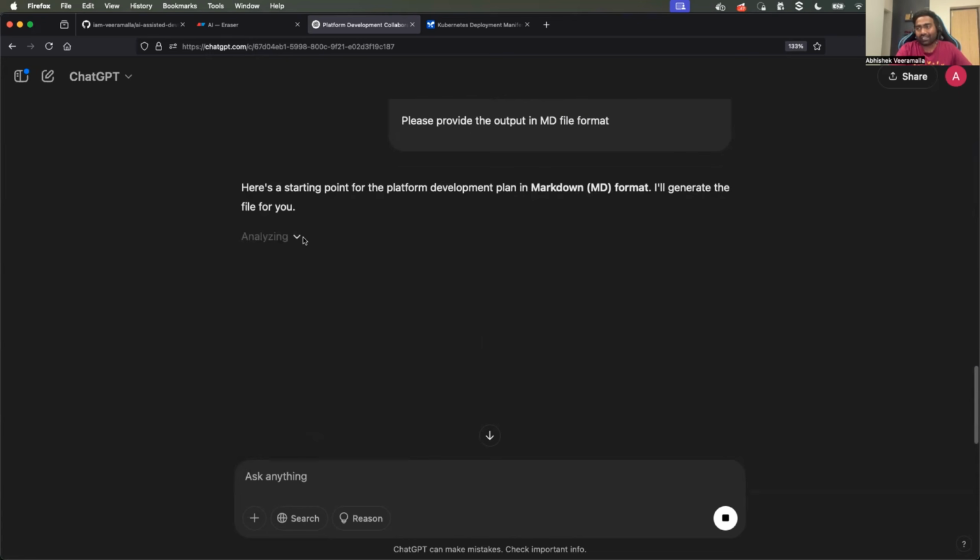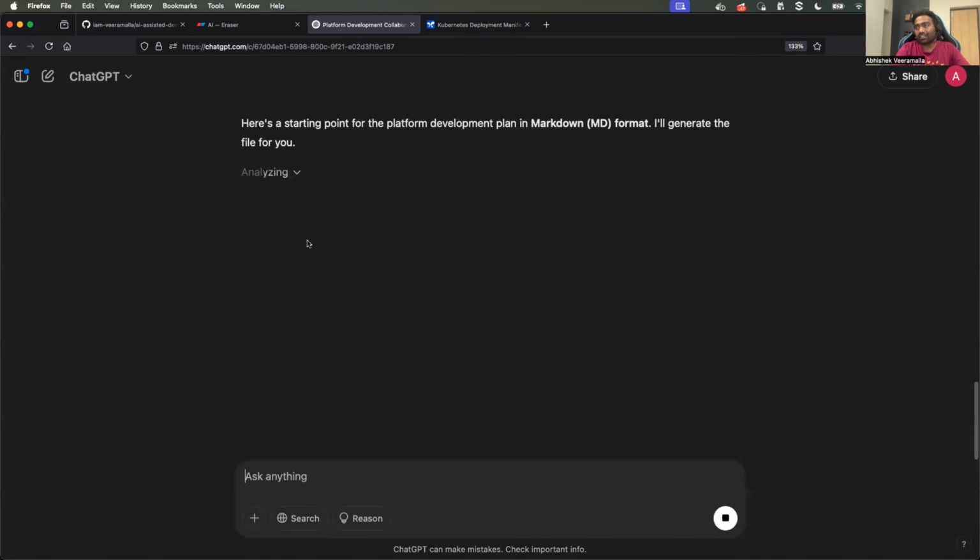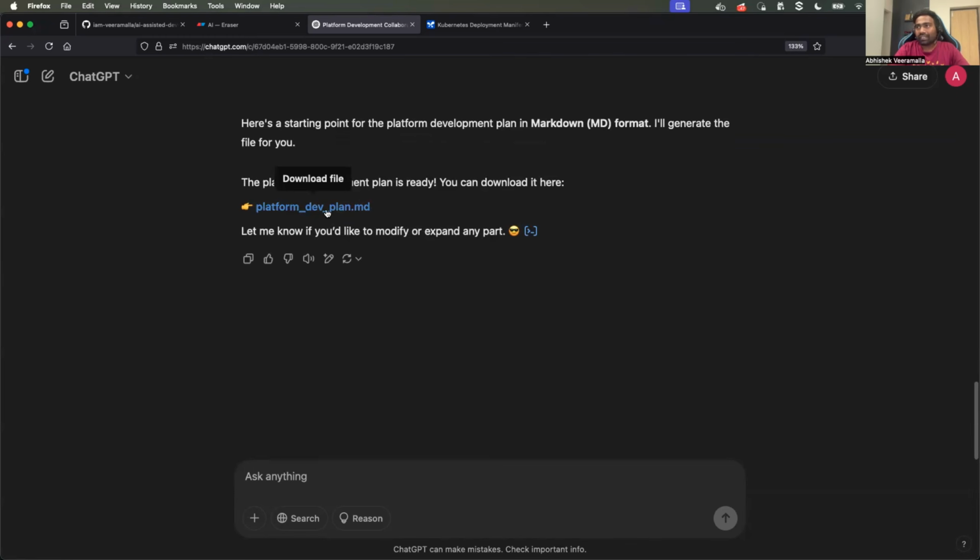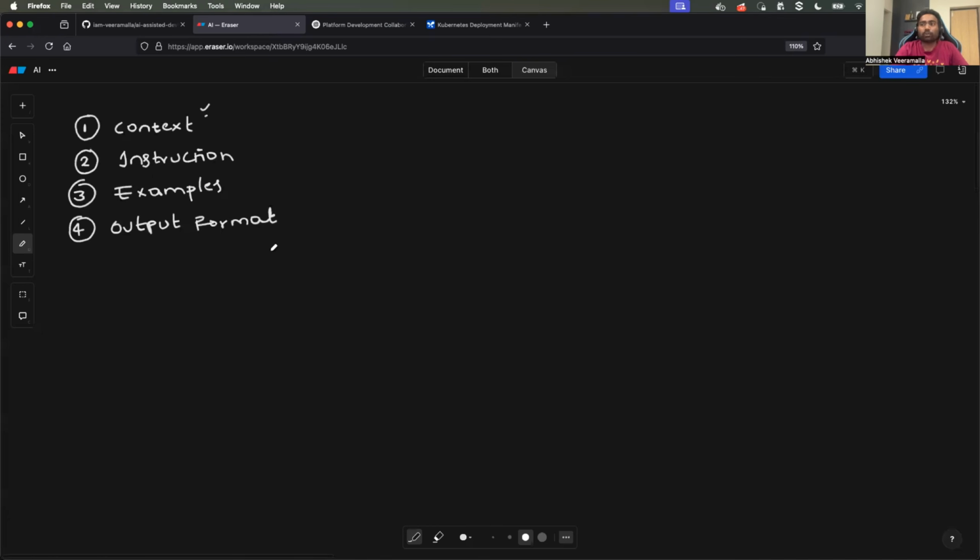So it is currently analyzing, and it should generate the output for us in the MD file format. See, it generated the MD file which you can download. So always try to provide the formatting style of the output. So this is something that I would recommend instead of just writing a prompt. Provide the context, provide the instruction, provide the examples, and the output format that you need.